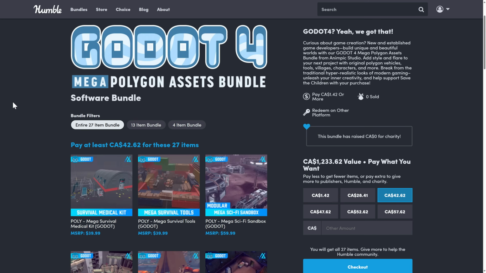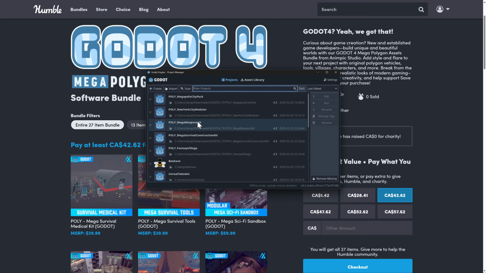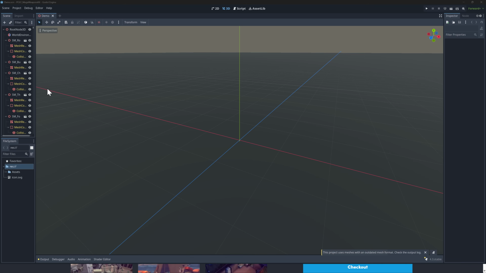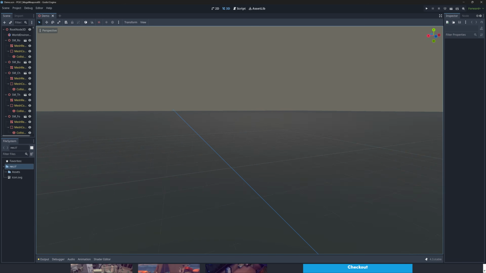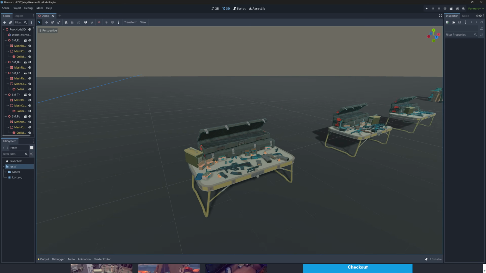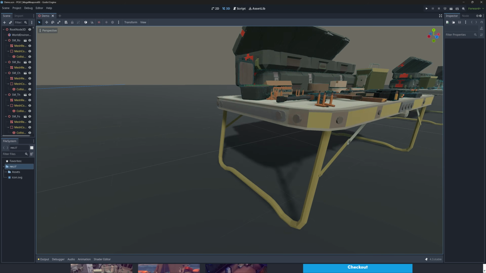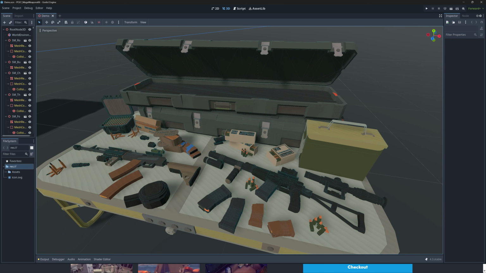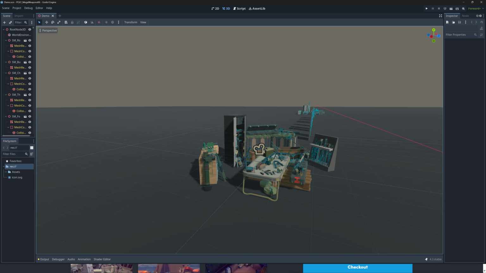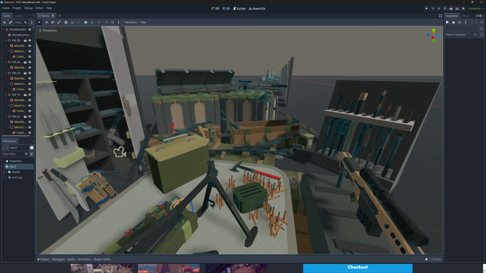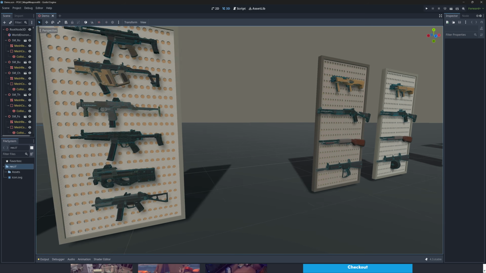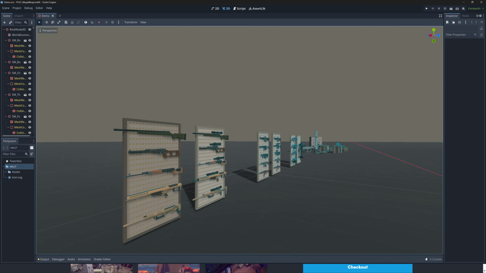So you get an idea of what assets are like. I already loaded that in. Here is the weapons mega kit. And once again, you load in and you're like, where is it? Oh, over there. So you can see an example of the various different things here. You got a variety of different guns and gun accessories, kits, clips, bullets, and then cases and so on, all available over here. And then you have different displays of said guns available over here.